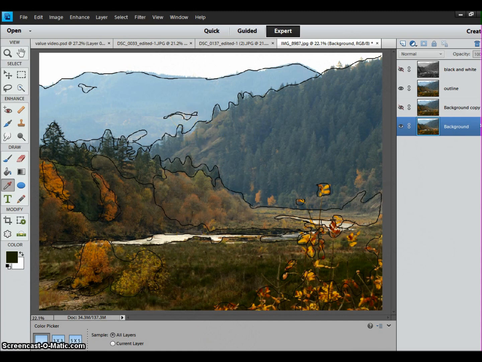So I hope that helped a little bit. I don't want to belabor the point, but I just wanted you to see how important those relative values are in setting yourself up for a successful painting. And if you train your eye to look at the big shapes and ignore the detail at first and just get down those big shapes, then you'll be able to be more successful as your painting goes on.